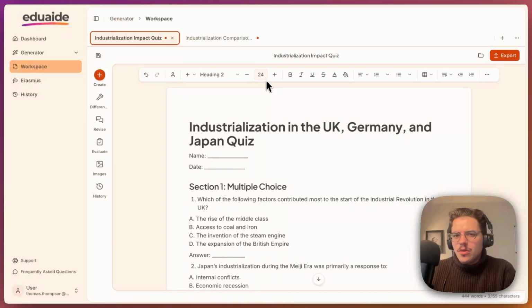In this video, I'm going to show how revision works inside existing documents using purpose-built AI tools in the Eduaide workspace. The key idea of this video is simple. Revision in Eduaide happens inside of the document. You do not need to start over and go back to the dashboard to adapt materials for different learners or instructional goals. Take the following documents as examples.